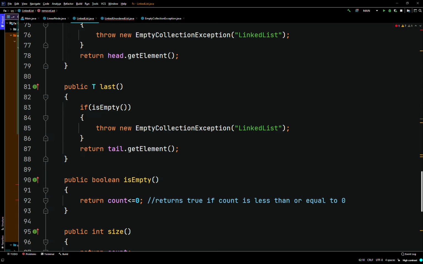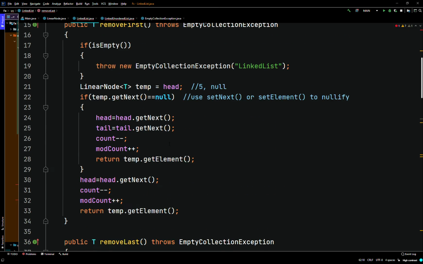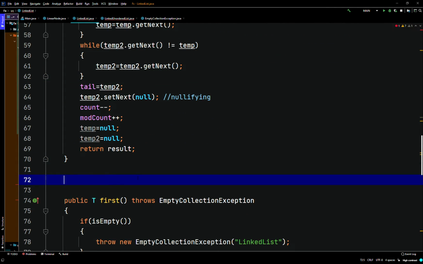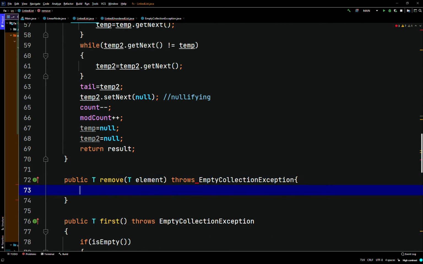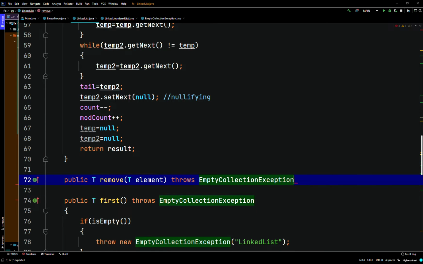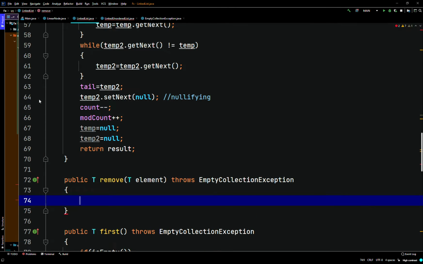So here we'll try it now. So we'll do public T remove. I've tested it. This way does work. I believe I've already tested this. I'm just thinking we should maybe set those extra objects lying around to null just to free up space. But it does require more lines of code.